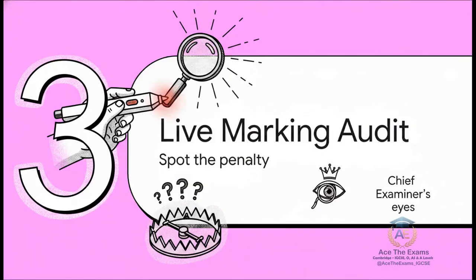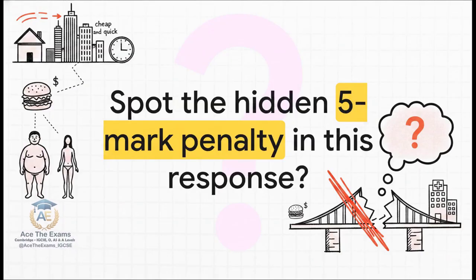We are doing a live marking audit. Time to spot the penalty through my eyes. I am handing the digital grading pen over to you for a second. Let's do a live challenge. A hypothetical response about the syllabus topic, food and drink, just dropped into your queue. The timer is ticking. Here's what the student wrote.